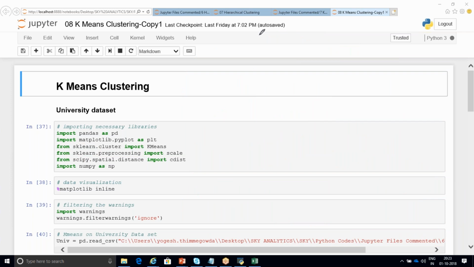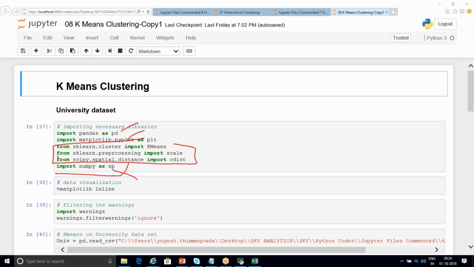So your k-means is a function which is available under sklearn.cluster. Scale is a function which is available under sklearn.preprocessing. And if you want to calculate the distance, again you should use a function, and this one we don't remember. Generally, I don't remember, most of the time I just Google it. Or I'm going to use SciPy. And import numpy as num. These you remember generally, but these three you should try to remember when you are going for clustering applications.